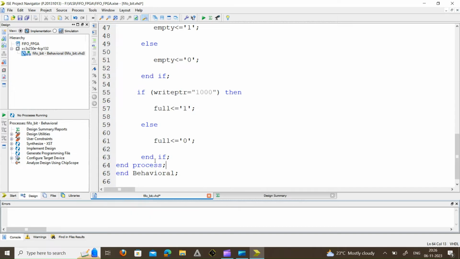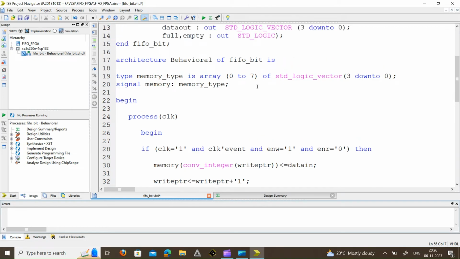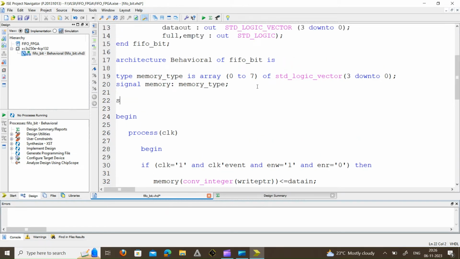So we have to go back and we can define those pointers in the signal. So how many bits are there? There are total 4 bits are there, right? So go up where the signals are defined. Signals are always defined between architecture and begin. So define signal. The name of pointer is first pointer we are using write ptr, and the second pointer we are using that is of read ptr.